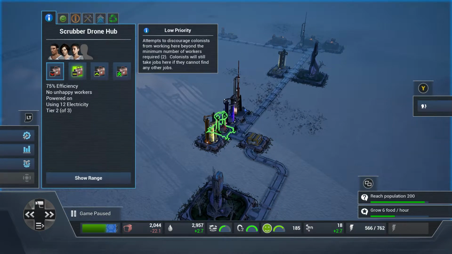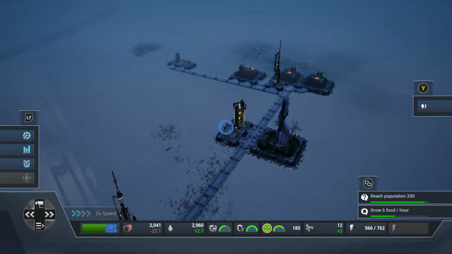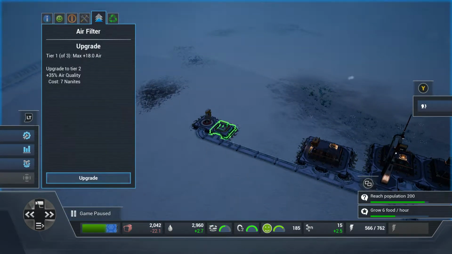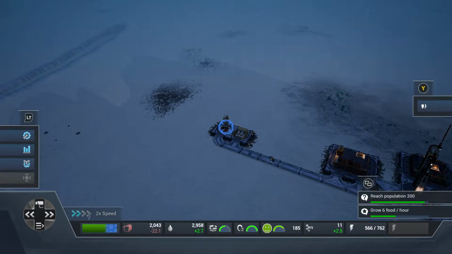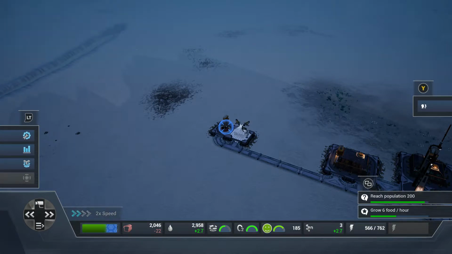Yeah, see that. There's another thing done. We're cooking on gas now. Happy days. We've got to upgrade this as well. Look at this. We're on fire. I want another 2. There we go.